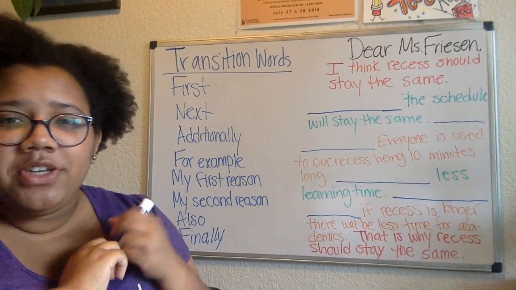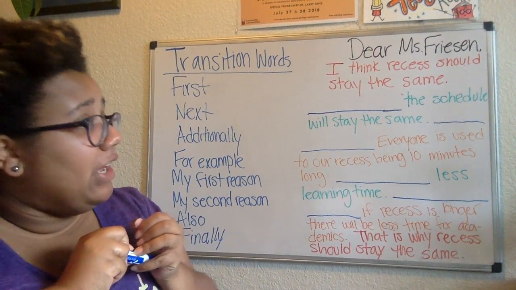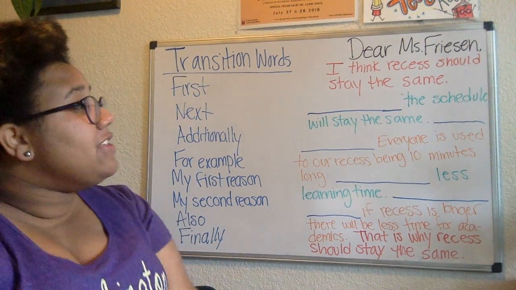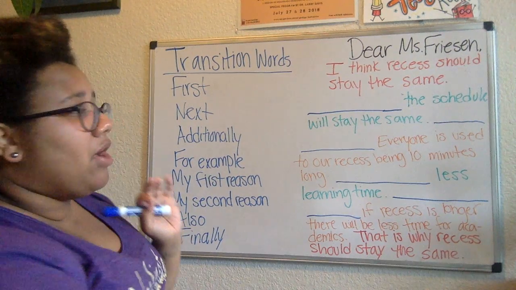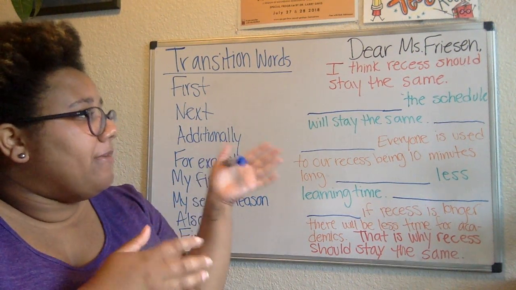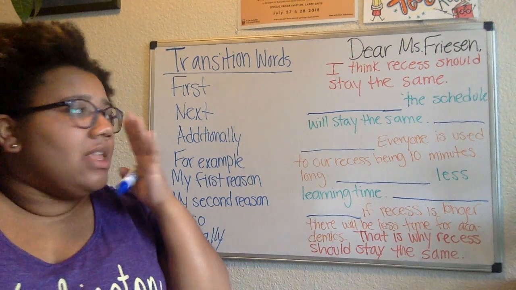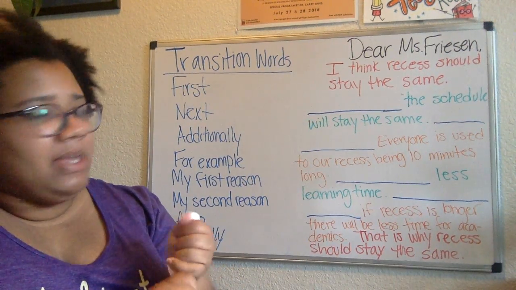This week we are going to continue our letters to Miss Friesen, saying if we think recess should stay the same or be longer. This week we are going to be adding transition words to our letter. Now remember, transition words help us go from sentence to sentence and make our writing a little bit more interesting. So I have put up my letter from last week.